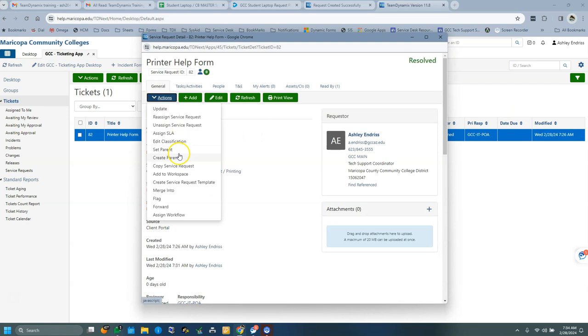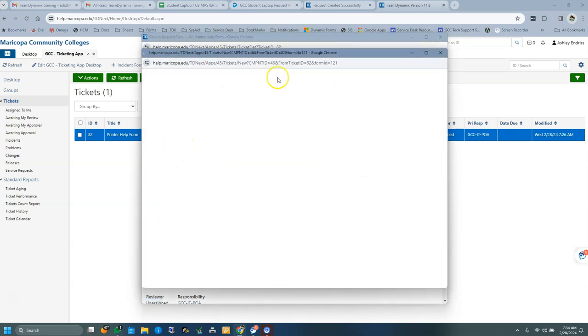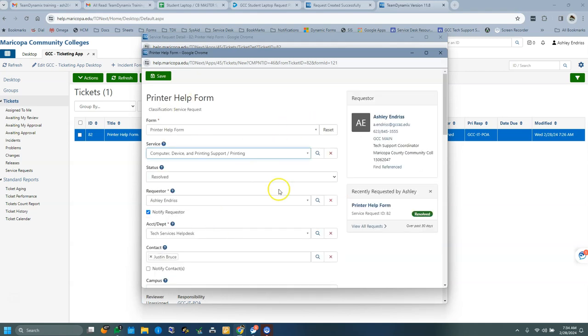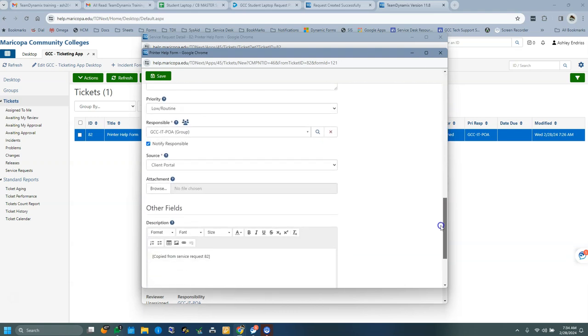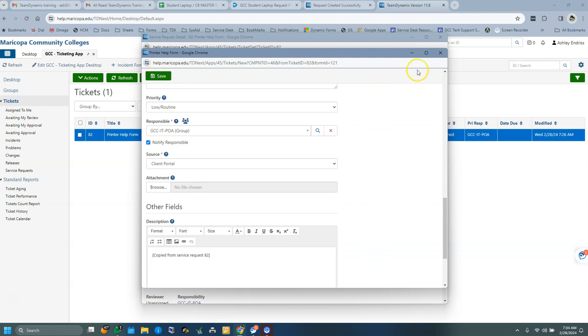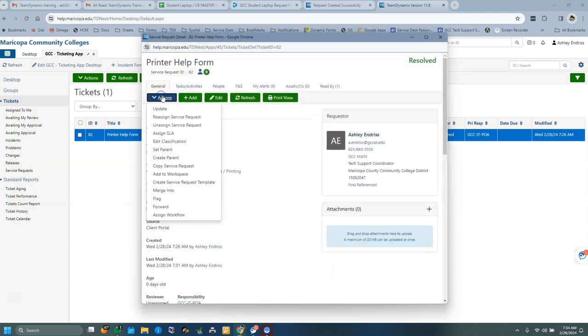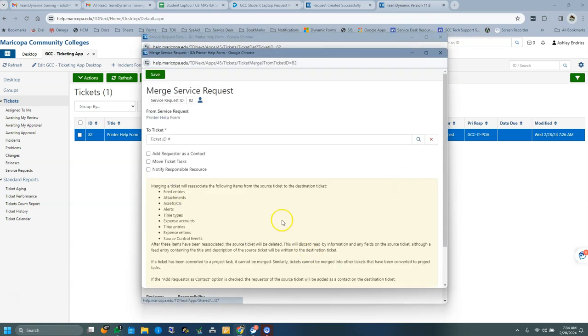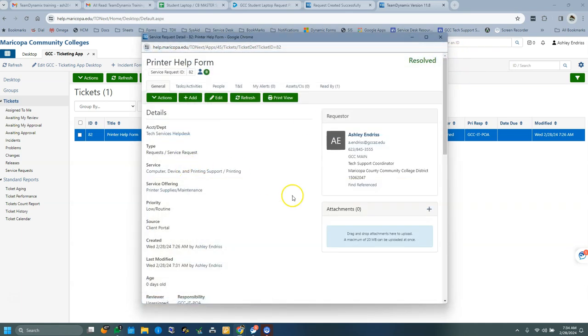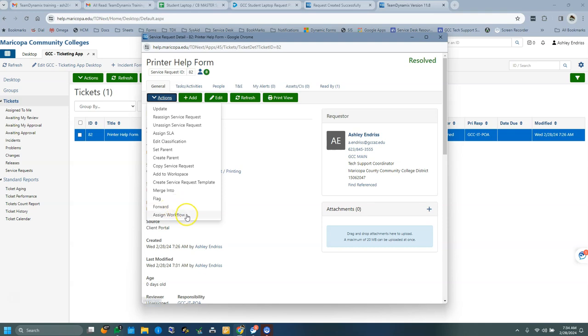And then under actions, we also will have a few other things that might be useful, like copy. You can use that to duplicate another service request. Like it'll pull in all of the information from the previous one. You can make changes as needed to this and then click save to create a second ticket. And then you can merge it. If it's a duplicate ticket, you can merge it into another ticket. You have to have the other ticket number to do that. And then I think that's it as far as what might be useful to POA.